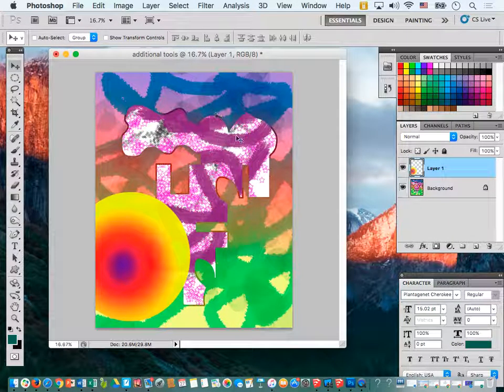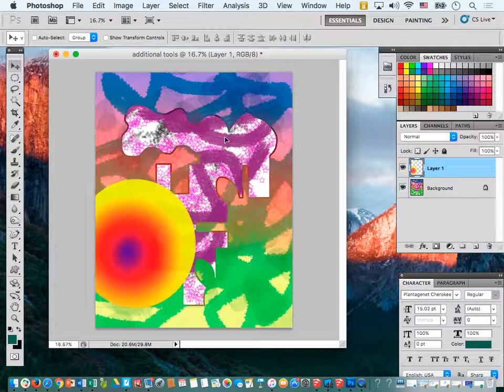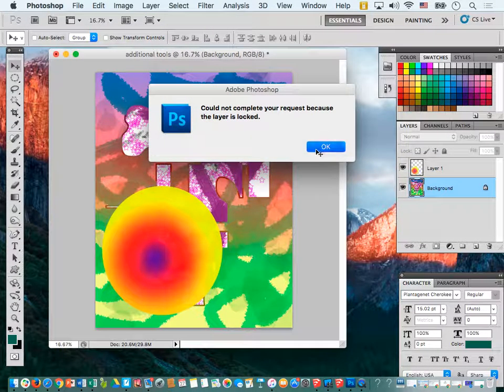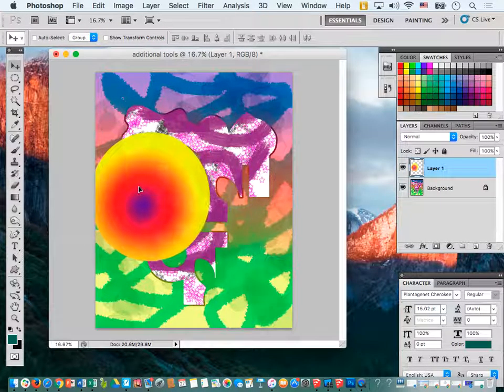Because these two shapes, my original shape and the background, were on the same layer, I can't adjust where this is located. Also, if I'm trying to move something and another thing is moving that I don't want to move, just check your layer so you can move that around. So there's that.